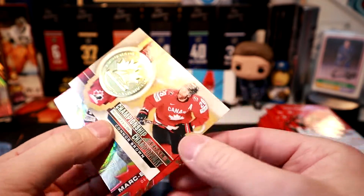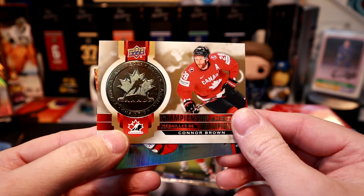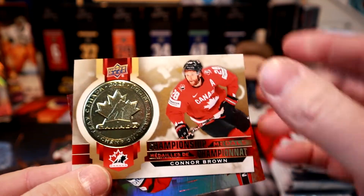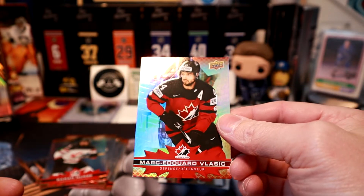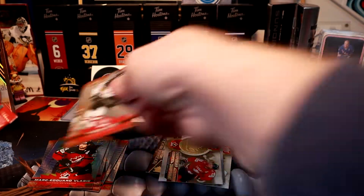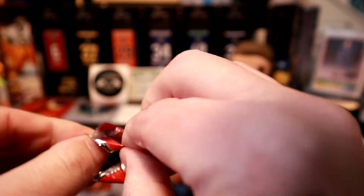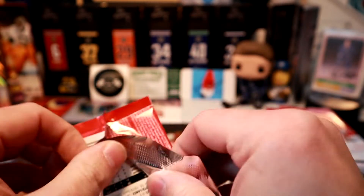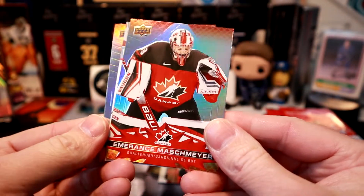That's a nice one — these Championship Medals cards are growing on me for the easiest cards to pull. This card is looking really good. And a Marc-Édouard Vlasic. Did I pull any ladies cards yet? Sarah Nurse — yeah what am I saying. I think the ladies have 15 cards in here. The first 80 are current players, next 15 are ladies, and after that are the veterans.